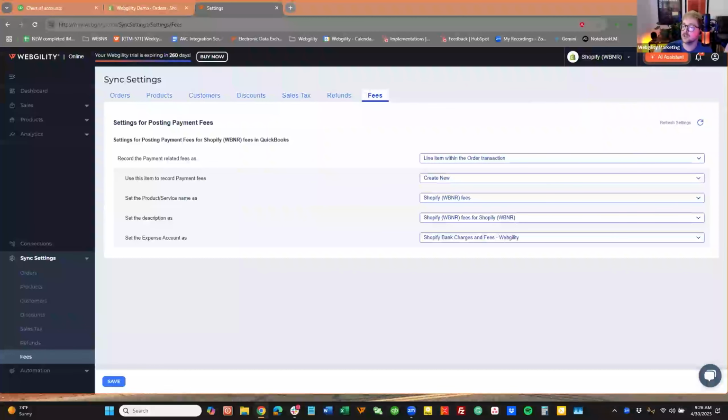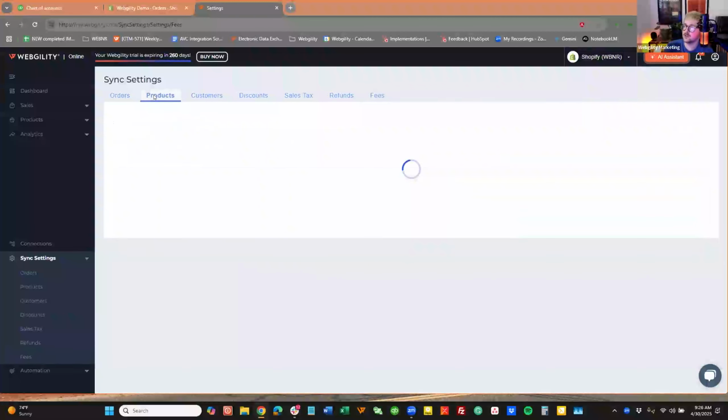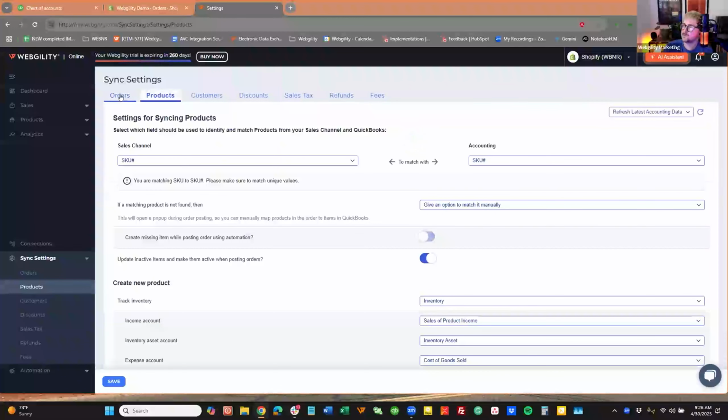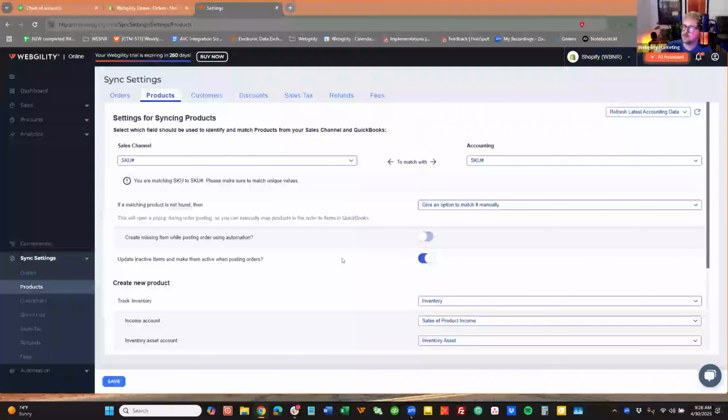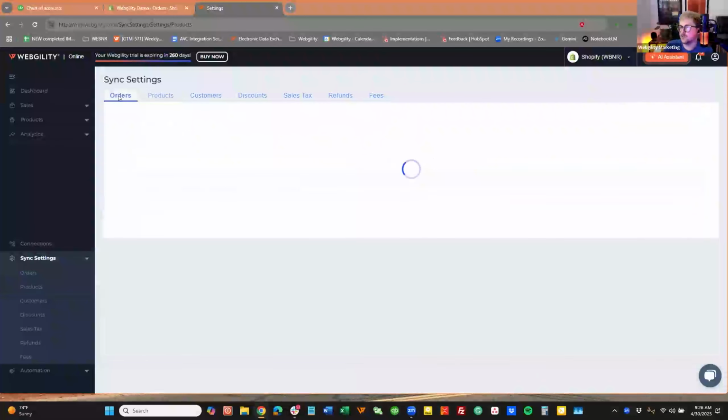I also see a couple of questions. I feel like we could take a second to answer at least one of these. Tracy asked how to change the chart of account number that's being downloaded from Shopify through Webgility to QuickBooks Online. I would assume that you mean how to change which account in your chart of accounts is being routed to in your orders, right? And in that case, David's going to show, I guess, under the orders section.